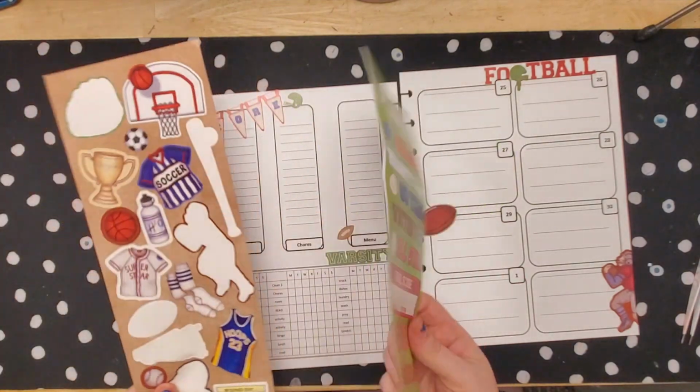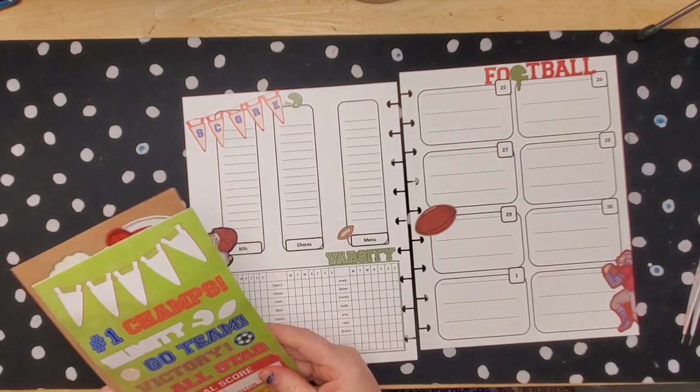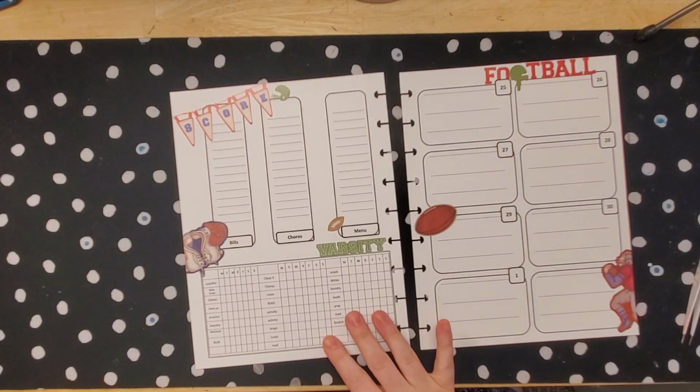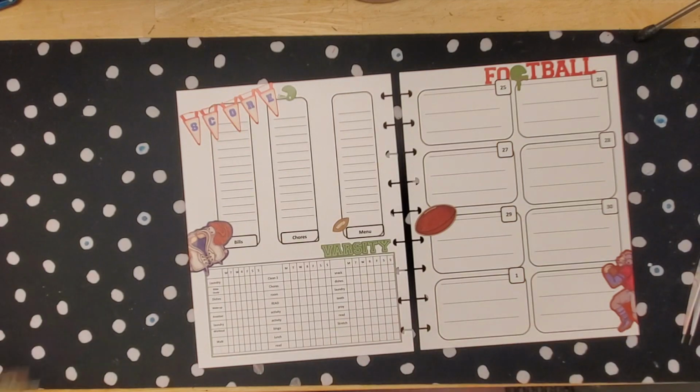Okay, yeah, so these are just stickers I had from, I don't know where, but I used all the football ones because that's what I felt like this week, so it's super cute.